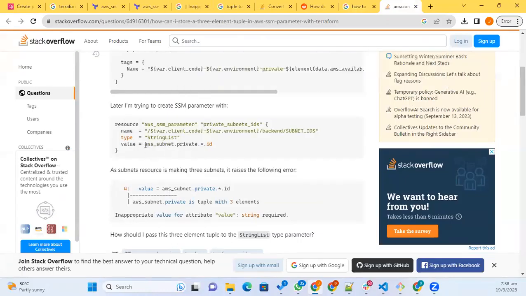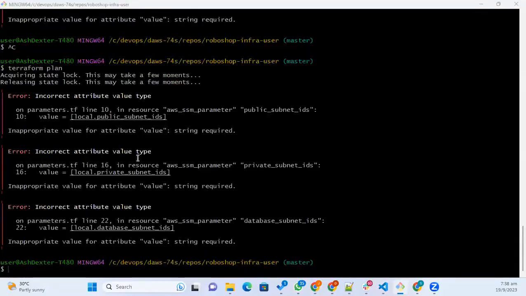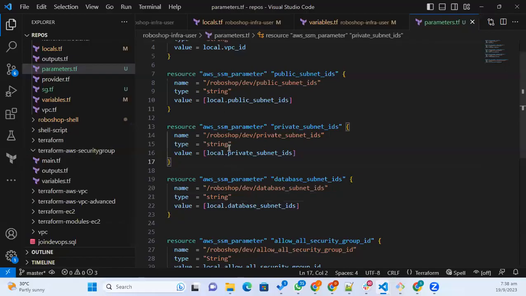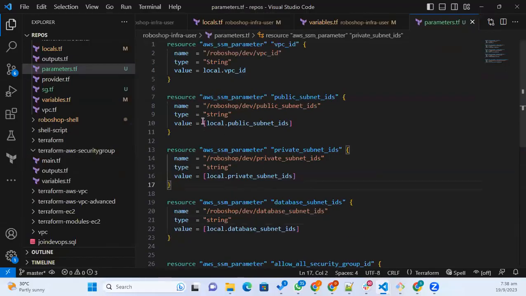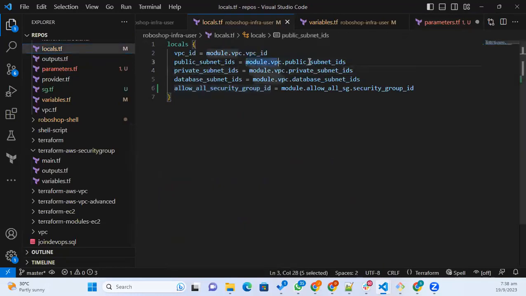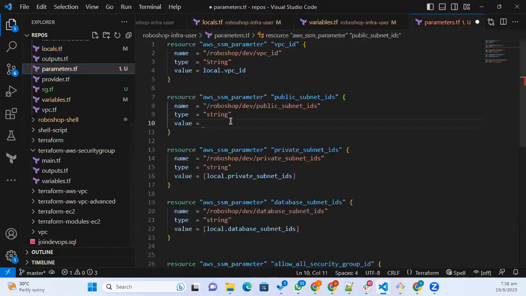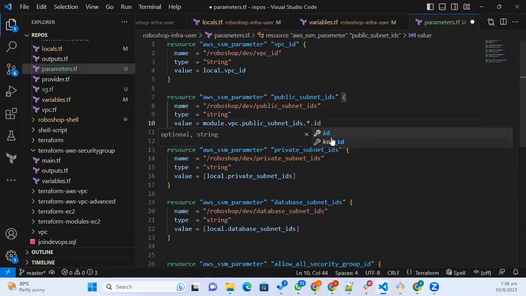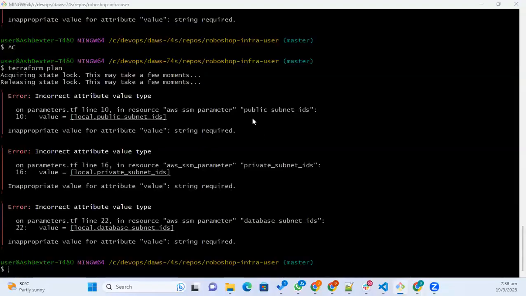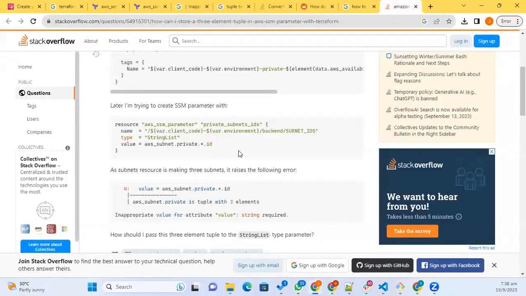They are saying we can use it like this, dot star dot ID. Okay. So inside parameters, what is it? This one. Dot star dot ID. Okay.